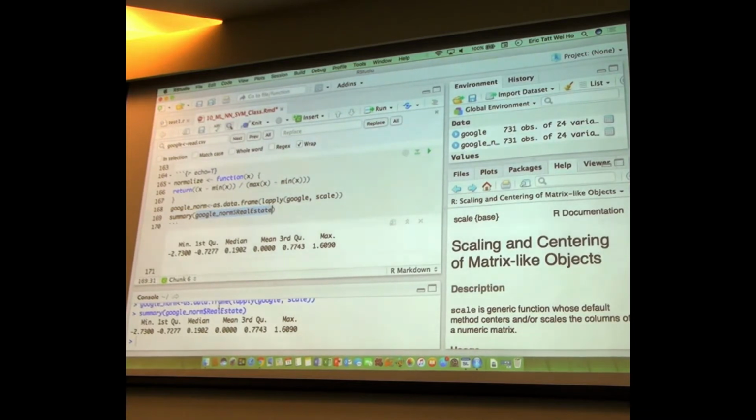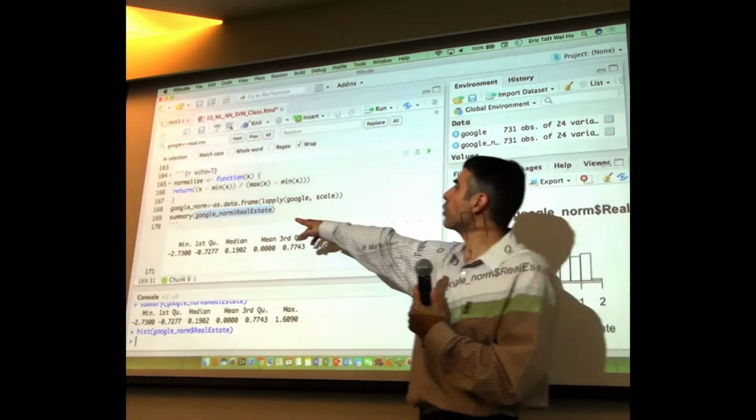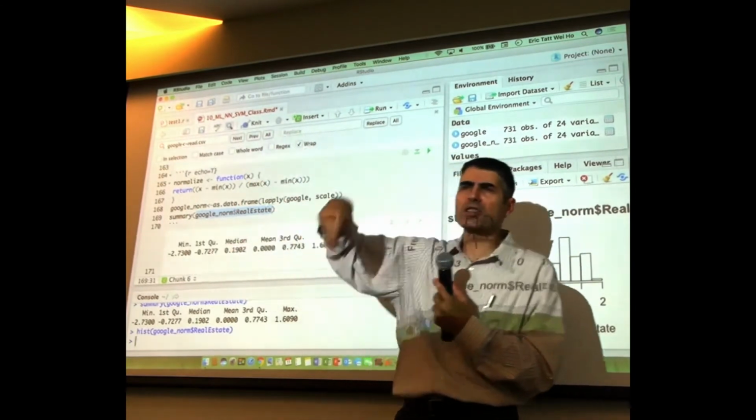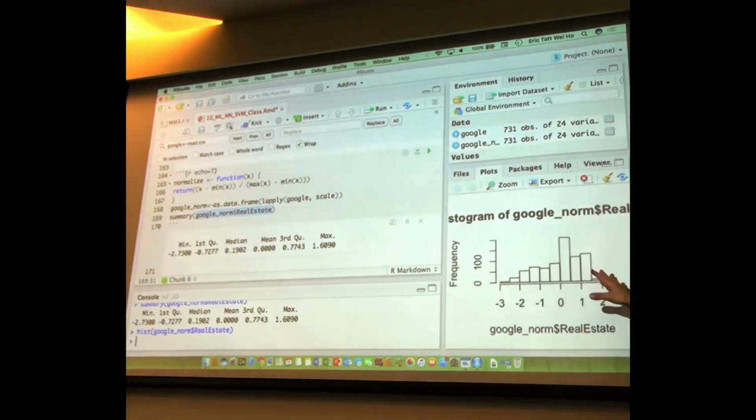Copy, paste, enter. So, as I said, it's not very symmetric. It's not really Gaussian, but it's again unitless, and all the values now, not only the real estate index, the stock market index, all the searches that came with the Google dataset, they're all kind of going to be similarly scaled. Okay.